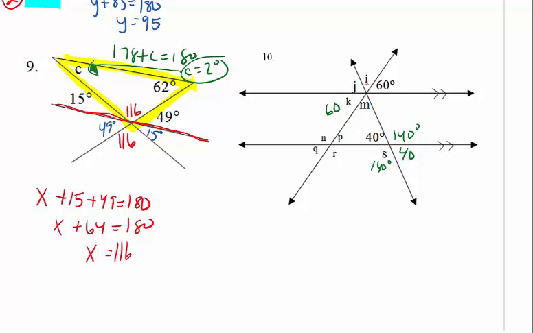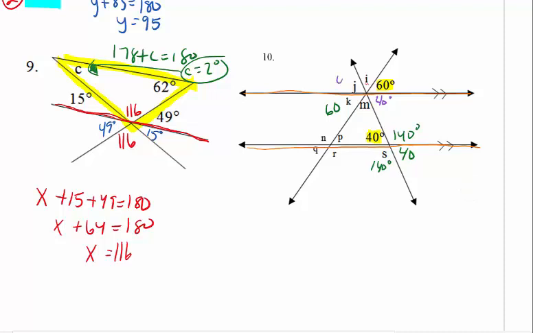Now, I would want to try to use my triangle, but I don't have enough information yet, so I have to use my parallel lines. So I want you to remember, these are my parallel lines. You can use any of the relationships you want, but you always want to use it with one of the original numbers that were given to you. So you want to use either the 40 or the 60 to get to another piece. So, when I look at this, I would probably use the 40 and alternate interiors. I just like alternate interiors, so I tend to use that first. So those two are alternate interior angles.